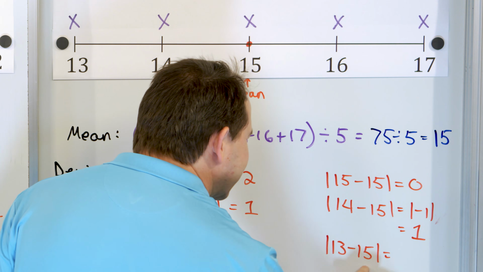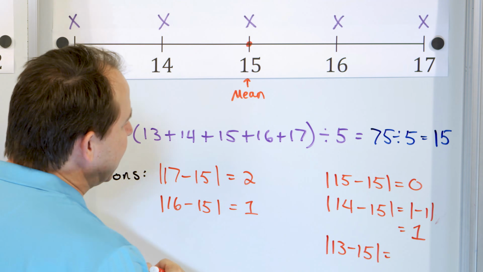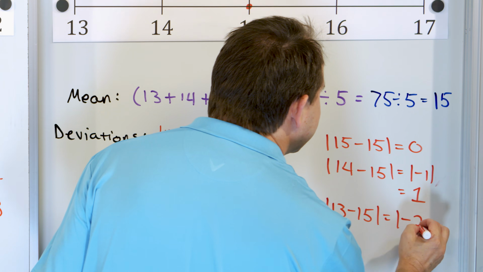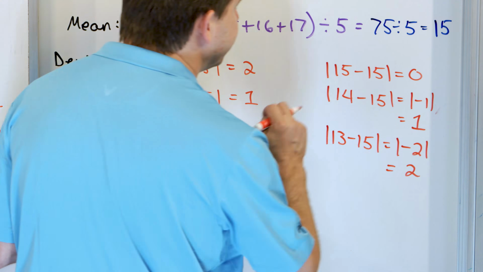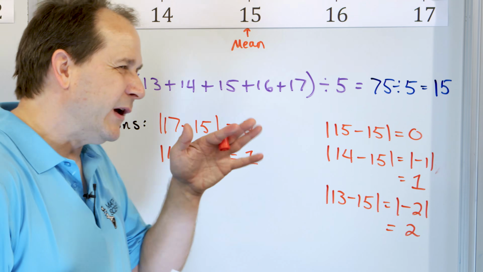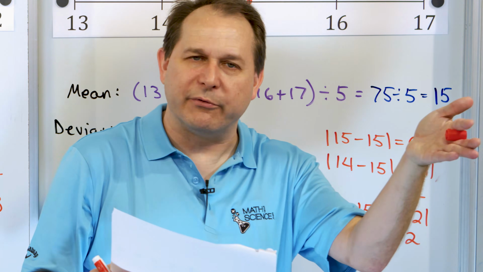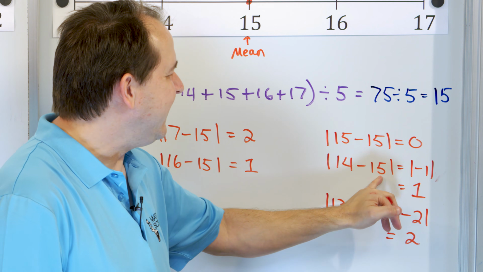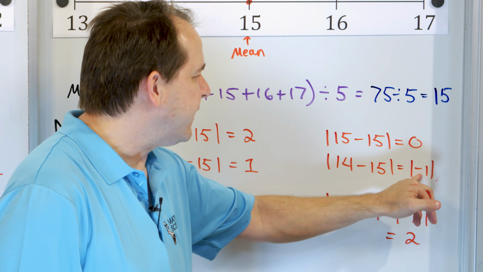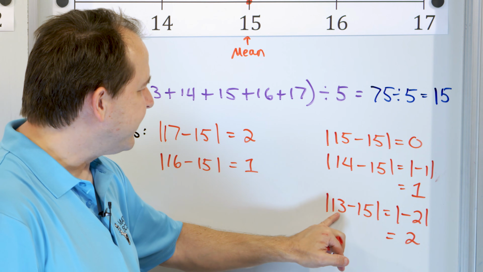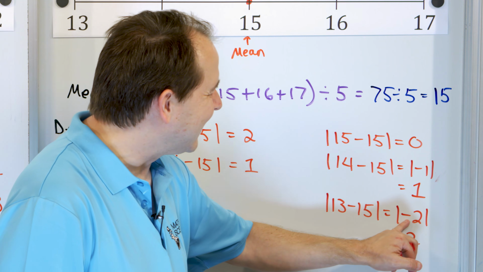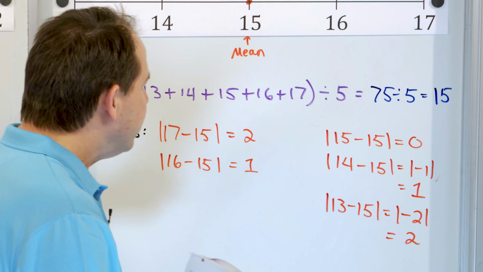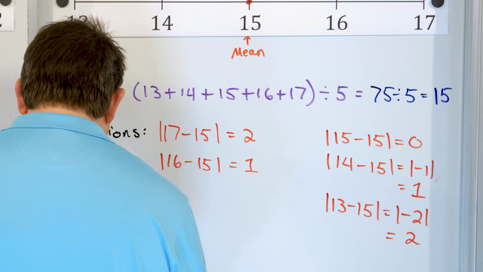Same thing. You can't really subtract it, so in your mind, make it 15 minus 13, which is 2, and since you can't really do it, you just make it negative 2, take that absolute value, and it becomes a 2. So we're doing a little bit of subtracting to get negative numbers here, right? You can't really do the subtraction, so if you start at 14 and you go down 15 units, you must go down to negative 1. If you start at 13 and you go down 15 units, you must land on negative 2. Once we take the absolute values, we get rid of the signs. So now we know the absolute deviations.